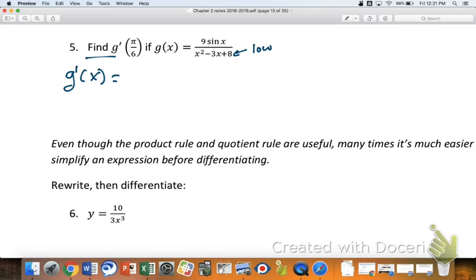So this is where we're going to identify this down here as the low, and this is the high. So when you think of that little phrase in the video, low d high minus high d low over the square of what's below, now you have your high and your low. Make sense? And it should rhyme. If you go high d low minus low d high over the square of what's high, it didn't rhyme, right? It better rhyme, or you're saying it backwards.